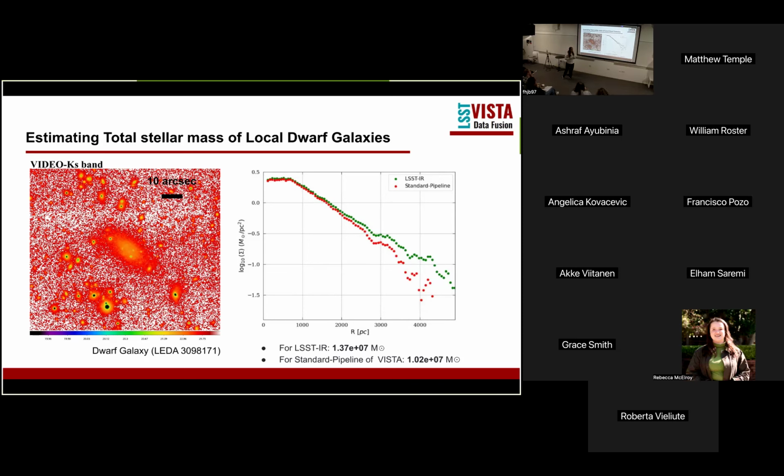So the next question is, do you also have black hole masses for these dwarf galaxies? No, it's not related to black holes. It's just about better estimating the total stellar mass based on preserving the edge of the galaxy. I just want to show the result is good also for the other projects.